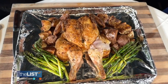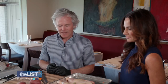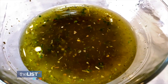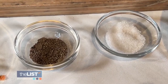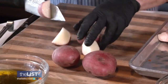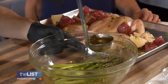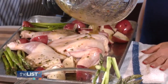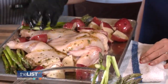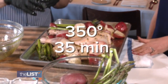And finally, whole roasted chicken with potatoes. Everybody loves meat and potatoes, right? Can't go wrong, especially a great chicken meat and potato dish — this is extraordinarily simple. Mark makes a marinade with olive oil, lemon juice, oregano, thyme, chili flakes, salt and pepper. He quarters the potatoes and tosses them in the marinade along with asparagus. Then he dumps it around and pours a little bit over the chicken. Mark tosses on salt and sticks it in the oven at 350 degrees for 35 minutes.